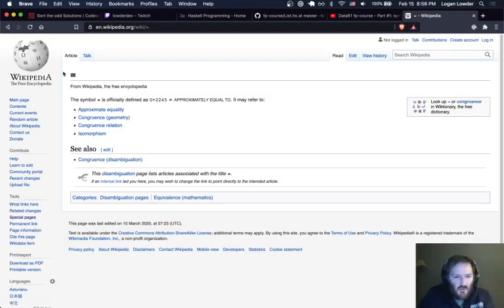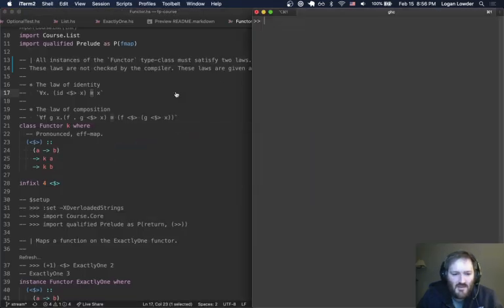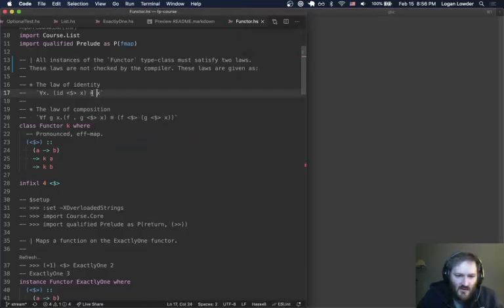This symbol, visually defined as approximately equal to, may refer to approximate equality or isomorphism. So maybe it's using that rather than equals to say it's isomorphic, not exactly equal. But anyways, this should not change the value of x. It should not affect x.